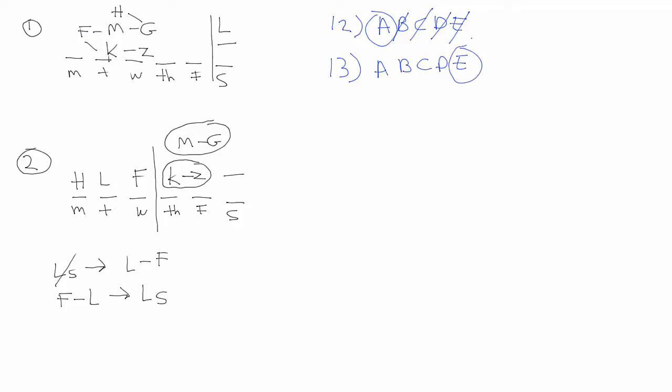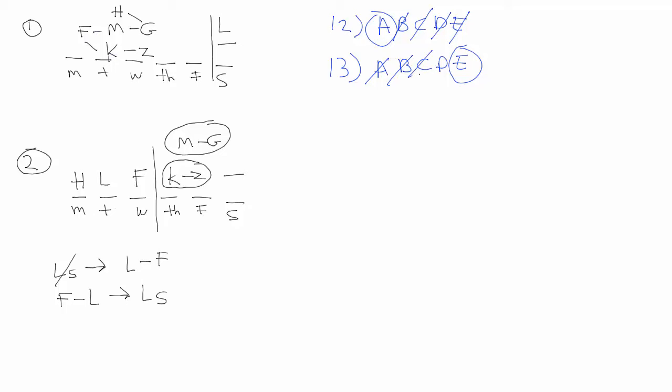Just a very quick look through the other answer choices. Can F be on Tuesday? Sure. What we could do is we could put the H on Monday. We're looking at frame 1, and then we'll just go ahead and put the F on Tuesday. B, can H be on Tuesday? Sure. Just looking at frame 1, we'll put the F on Monday and the H on Tuesday. Looking at C, can K be on Tuesday? Sure. Still sticking with frame 1, we're going to put the F Monday, we're going to put the K Tuesday.